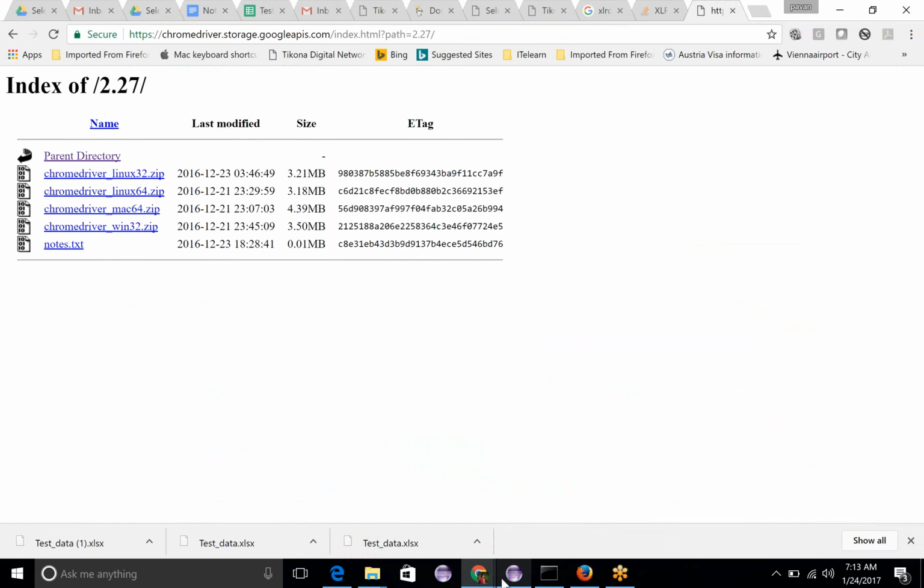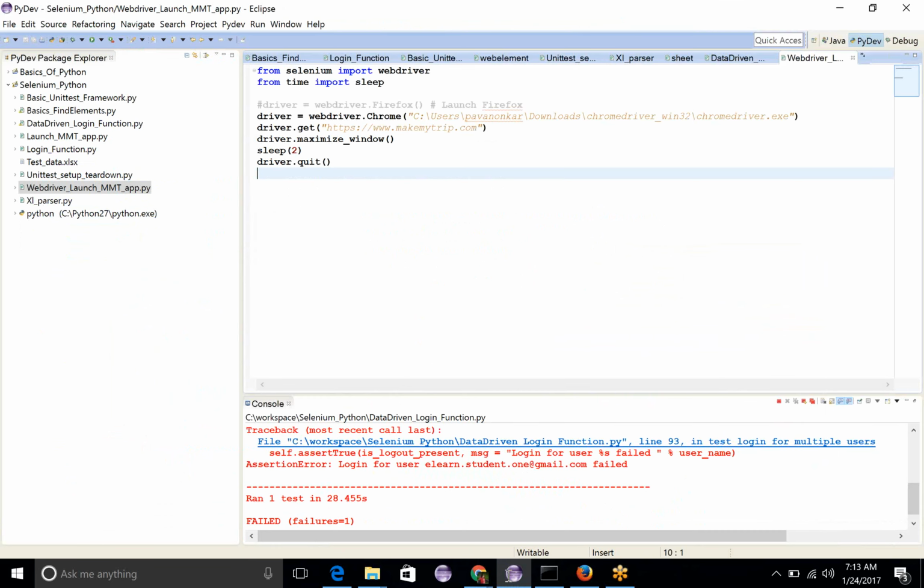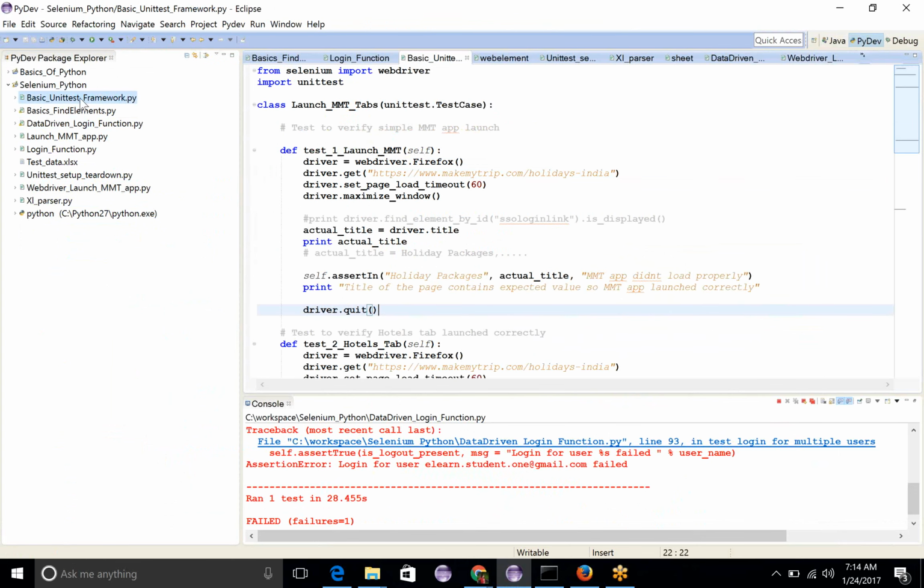Team, today I am explaining how to launch. From the WebDriver class I am using the Chrome method, which helps us launch our instance on the Chrome browser. This is one of the capabilities apart from the different things we saw so far in different scripts, like WebDriver maximize window, then title and all those things.